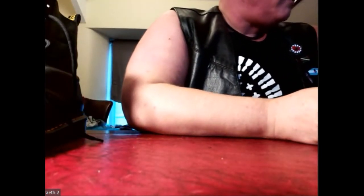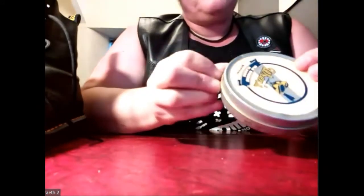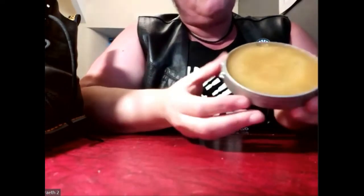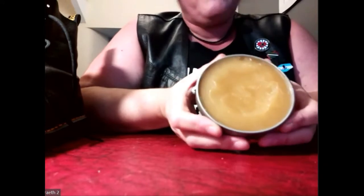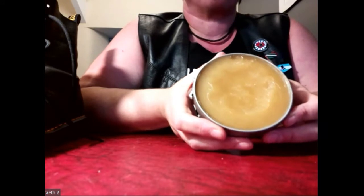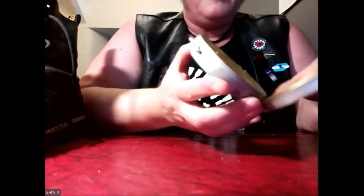The other one that I have here, which is a favourite, is this one. This is Wren's Old Dubbin. It's one of my favourites because it smells absolutely amazing. It's got some essential oils in it, so that's something you need to be careful of because some people have allergies to essential oils. The same with any of the products that we've got here, that you need to look at what's in them, because some things have soy in them, which some people don't like. Some of them are nut-based.